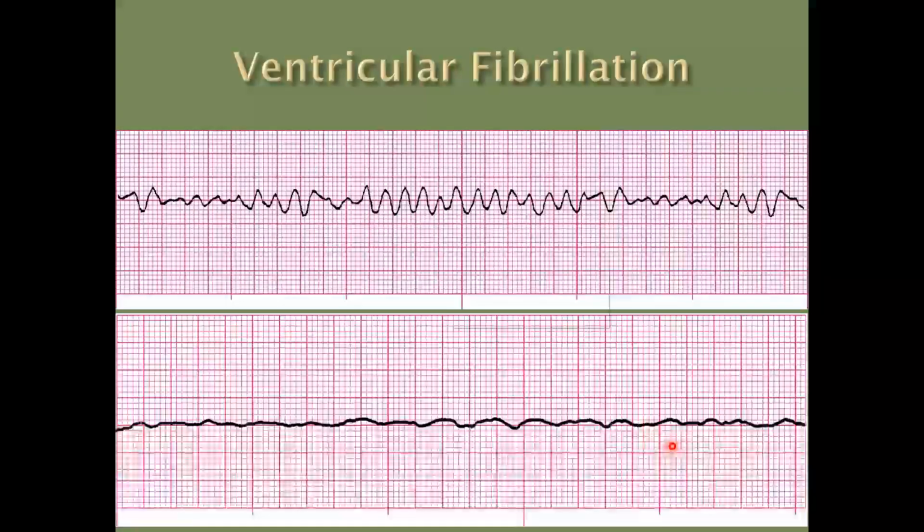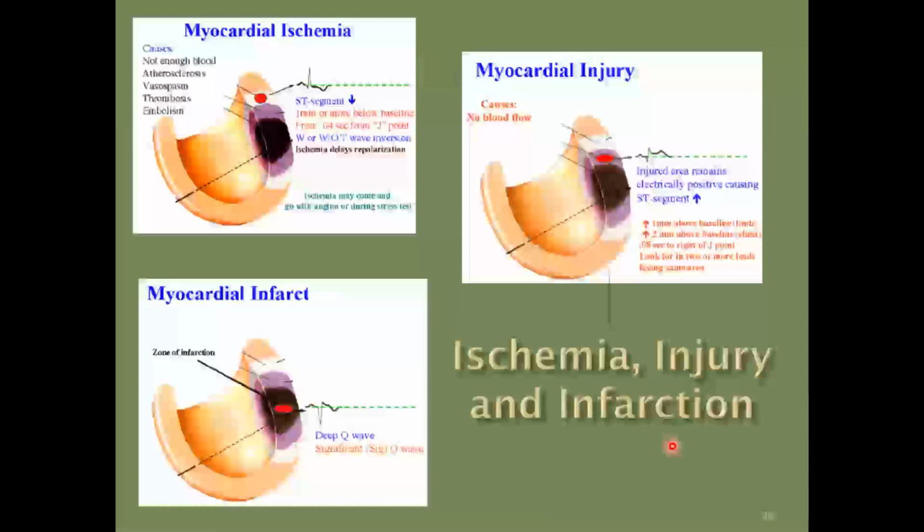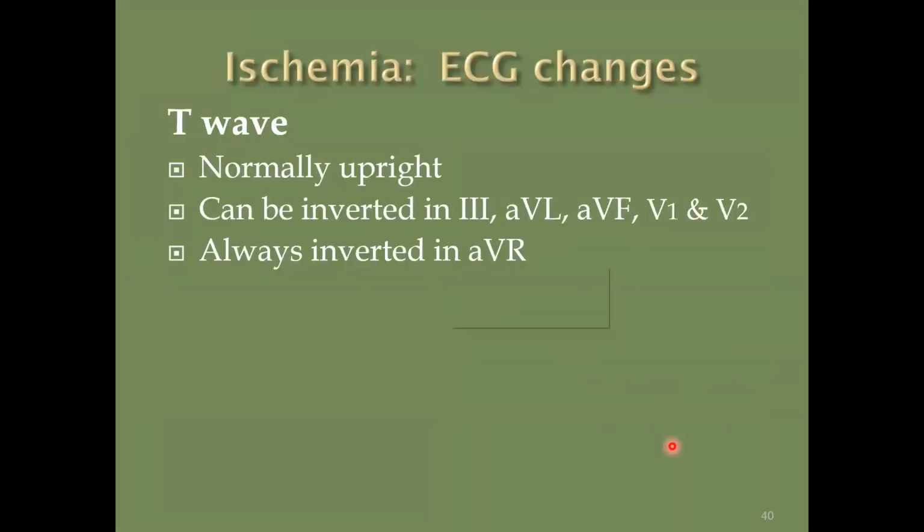If it's flatline and asystole, there's no electricity to interrupt. All right, so we're not going to shock asystole. But if it's coarse VFib or fine VFib, then yes, defibrillate your patient. So I want to spend the last 10 minutes going through some patterns of ischemia, injury, and infarction. I want to allow time for your questions. All right. So let's talk about ischemia, injury, and infarction.